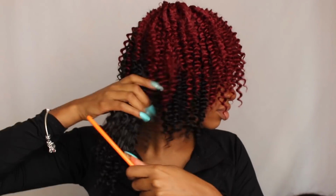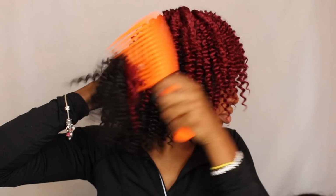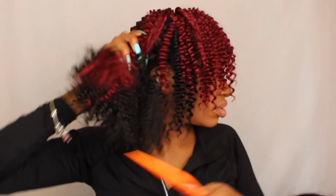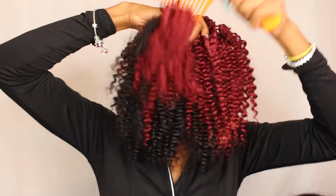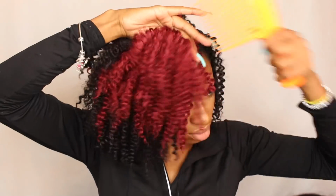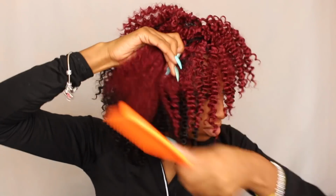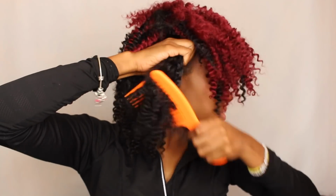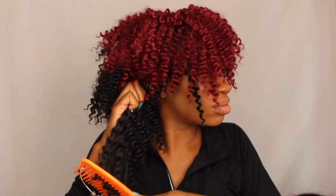So this is what the hair looked like straight on my head. Obviously, when you have curly hair, you never wear it straight out of the pack. That is the biggest no-no in the world. Never have curly hair just straight out of the pack. Always grab a wide tooth comb and just tease out those curls a little bit so they're not as uniform. The hair will look a lot better, a lot more natural, and a lot more full if you do that.